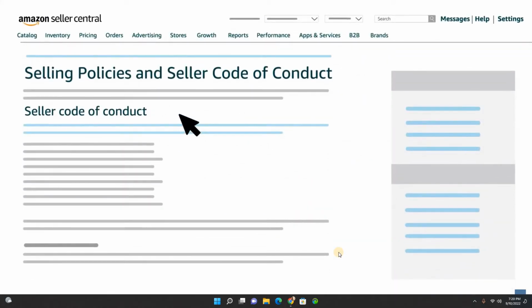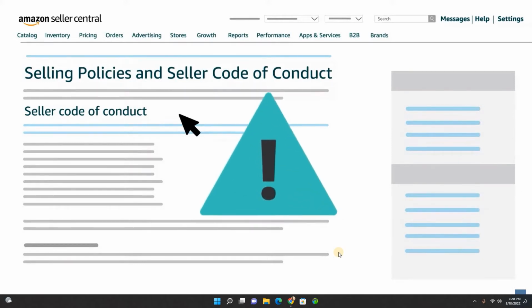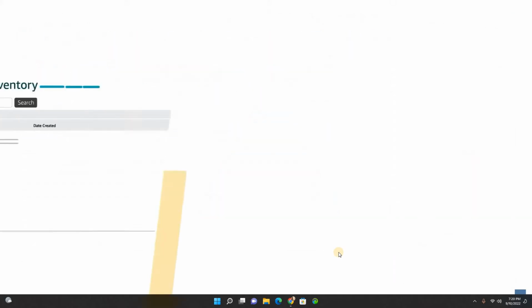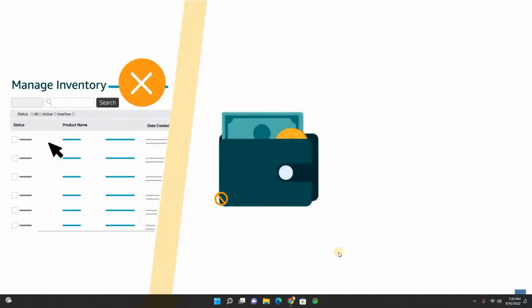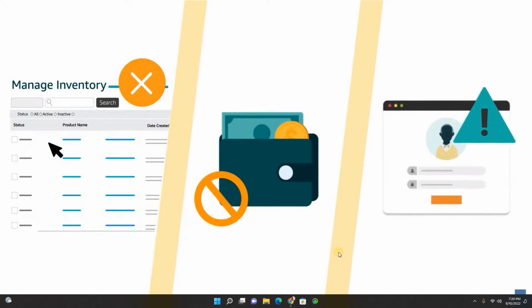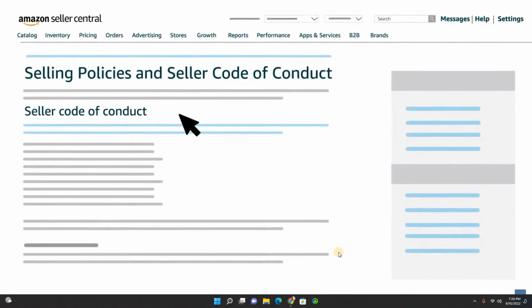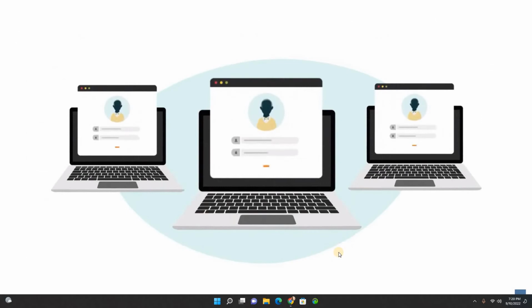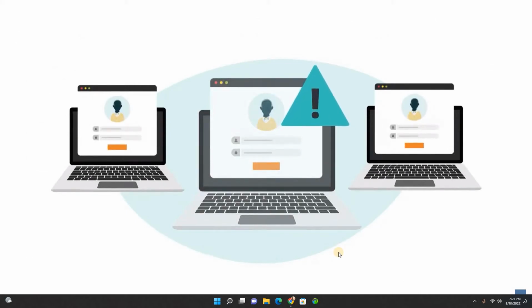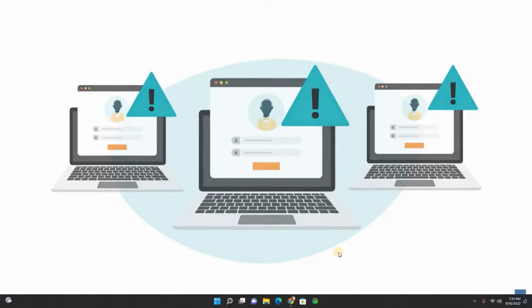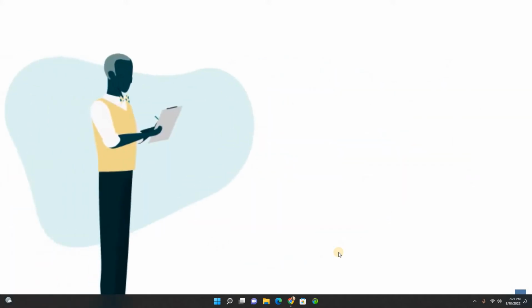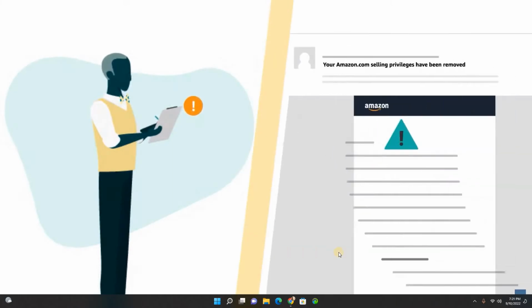Violating Amazon selling policies and Seller Code of Conduct, or any other Amazon policies, may result in actions against your accounts such as cancellation of listings, suspension or forfeiture of payments, and account deactivation. To understand what each of the points under the Code of Conduct mean, visit the respective page related to your regional Amazon store. If one of your selling accounts violates an Amazon policy and is deactivated, all accounts that you own or operate may also be deactivated. You will receive a notification about your related accounts violation.